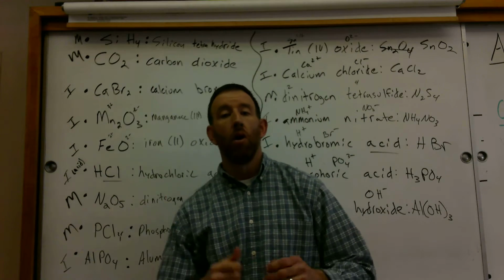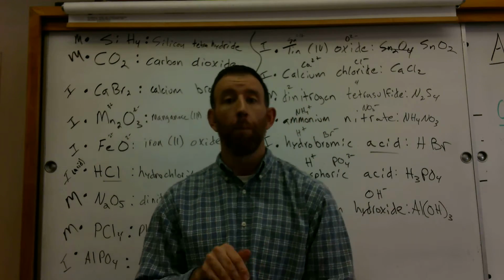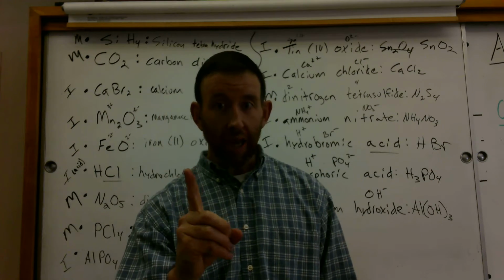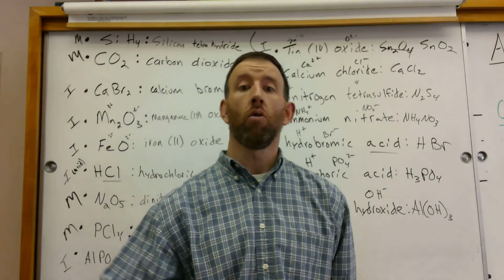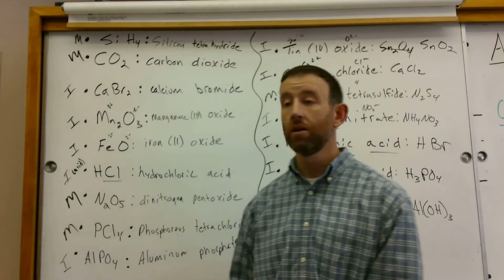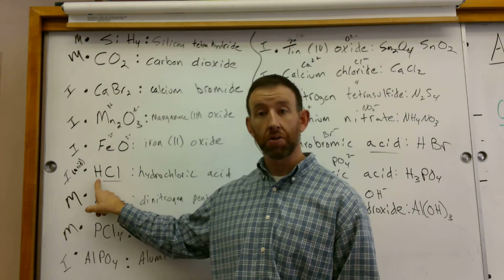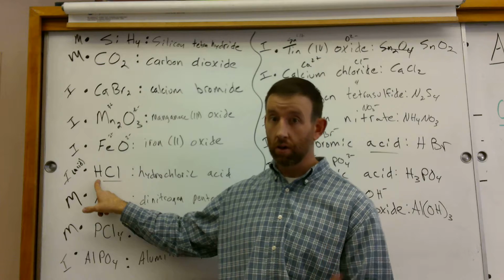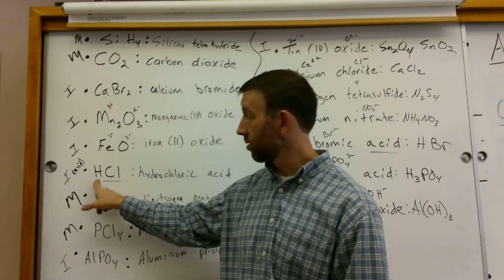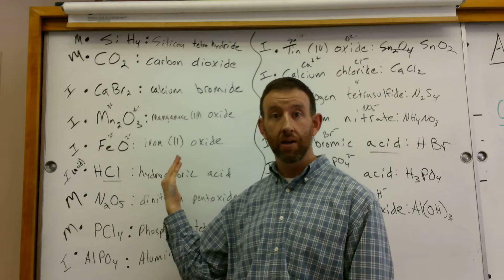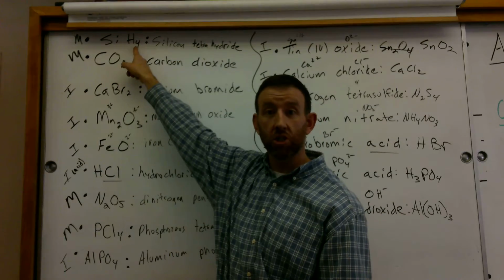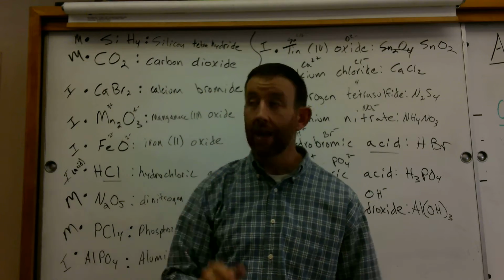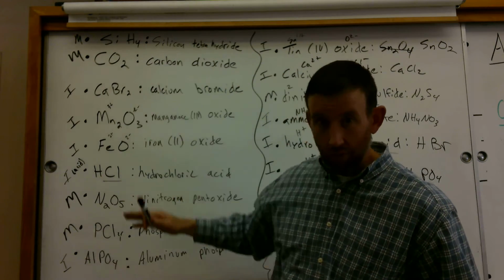Okay. Now, quick review. Go through, identify molecular and ionic. Okay. Look out for acids. Okay. When hydrogen is on the left side of your formula, you know it's going to be an acid, and you need to apply an acid rule. All right. You also know it's ionic. Okay. When hydrogen is written on the right side, such as up here, silicon tetrahydride, right? We know it's a covalent compound instead of an ionic compound. All right. That being said, go through that.